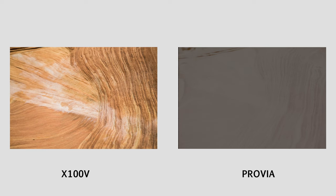I think this one came out really beautiful. I wish I had figured out how to shoot that on film, but I just ended up getting this gray splotch of nothing. It's really unfortunate.